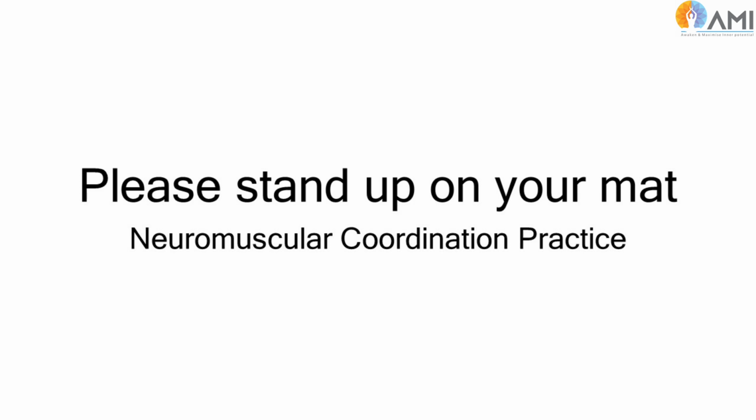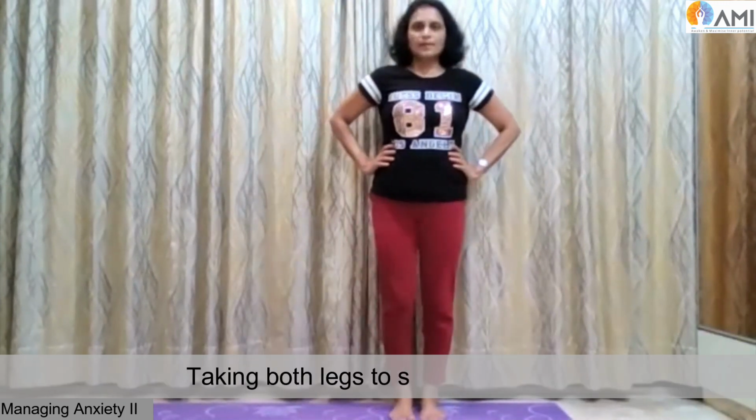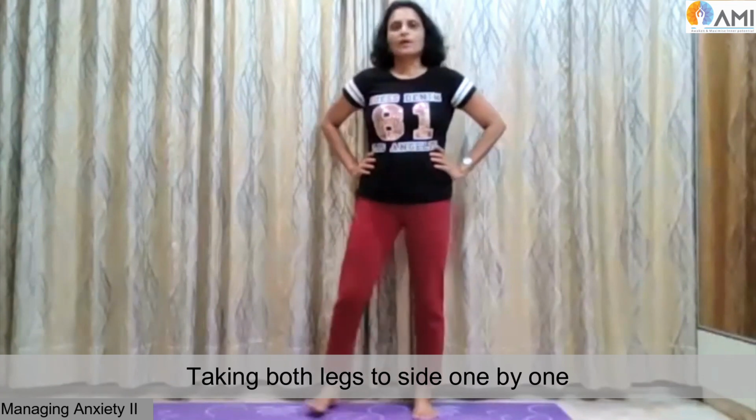Now let's start with our coordination practice, neuromuscular coordination. So in this, your hands will be on your waist. Just watch my leg position first. So I'm taking my right leg, just watch, right leg to the right, left also to the right, and both the legs to the left. Right, left, simple, isn't it? Let's start. Right, left, right, left, right, left, right, left, right, and left.